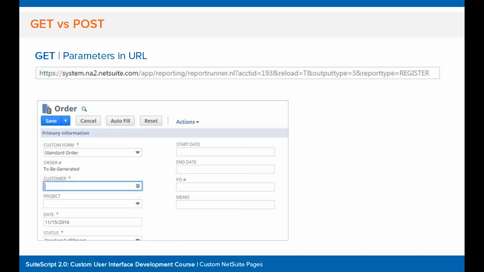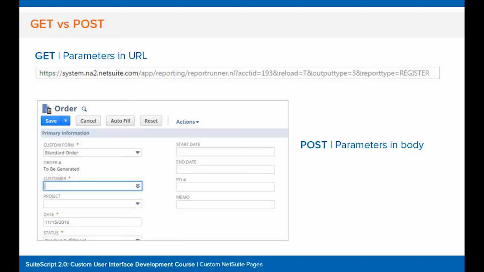This is something that you would typically see on a normal web page where you have your URL and then a question mark at the end of the URL and a set of key value pairs to transfer information from our client to the server. Here we have an example of a NetSuite URL where we are mentioning that the account ID is 193 and that it is reloaded, and the report type is register.